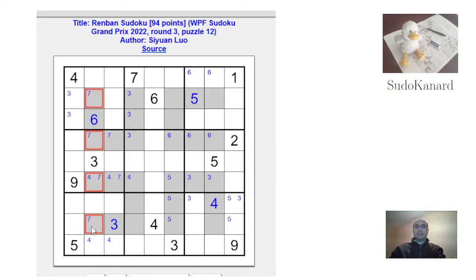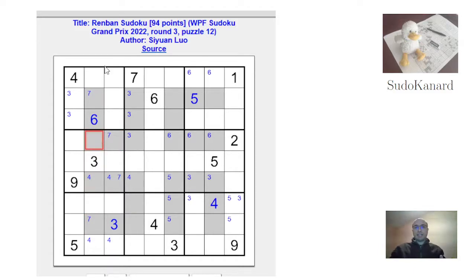So those won't be, and we know that those 6 cells must contain a total of 2 7s. So both 7s in those columns must be somewhere here. So we know there's a 7 in one of those 2 positions, and we can remove this 7 and this 7.